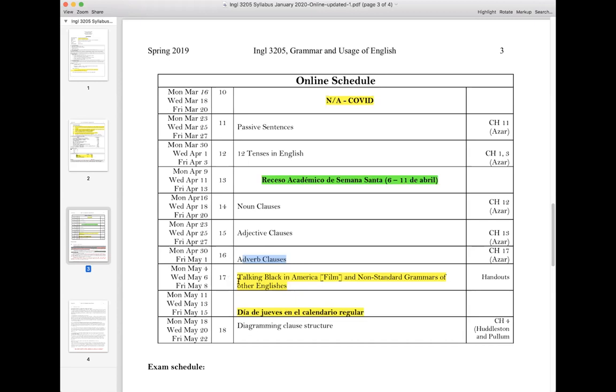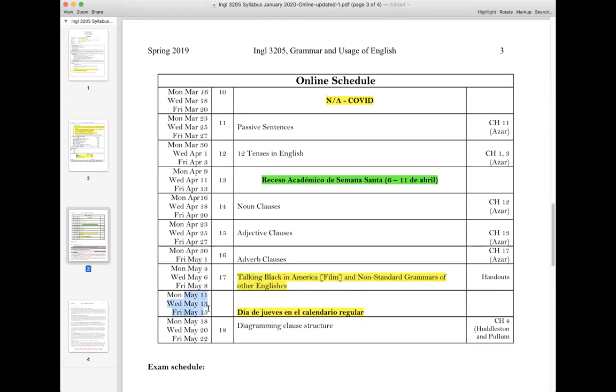And then on Friday, we'll be showing this movie that some of you may have seen with me in a previous class that maybe you took with me, like World Englishes, but we'll be watching it for this class with the perspective of English grammar. So I'll give you the code to watch this film on Friday, and I'll also give you a quiz to complete during the weekend based on the film.